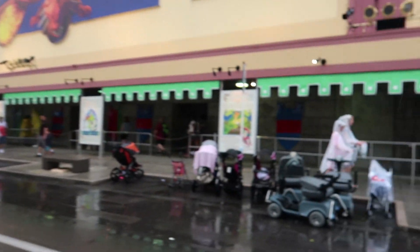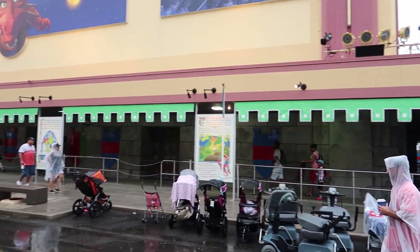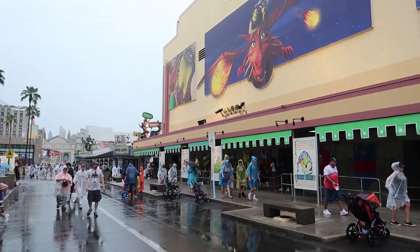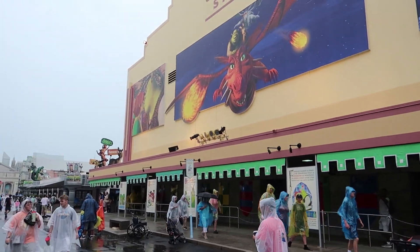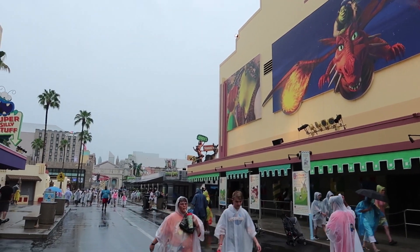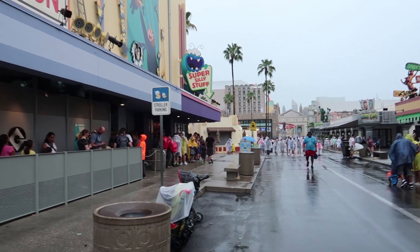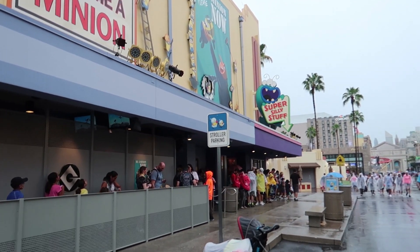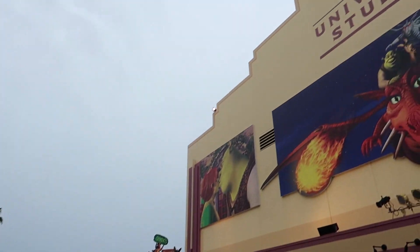One of the biggest ways we'll know when Horror Nights is close is when Shrek goes from about a 15-minute wait, like it is now, probably up to its 30 to 45 minute wait, because sooner or later they'll take one of these theaters down to make it into one of the houses. They've now installed tent houses and all the scare zones already, and you can see they've got lighting put up. I think these lights are usually here all year round but I'm pretty sure they'll add some more stuff up high.